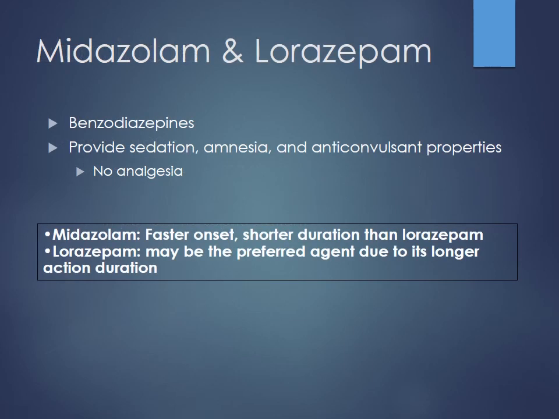Okay. You can also use benzodiazepines in order to get your patients into a state of sedation deep enough that you could do intubation. I find that these drugs are not going to be as widely used as something like etomidate, mainly because they take longer to work, they stick around for longer, and the actual sedation that you get can be kind of variable. So we were talking about how, depending on what their tolerance level is to things like ethanol, things like other benzodiazepines, they can be pretty resistant to these drugs, and so you may need even higher doses than normal in order to sedate these patients very well.